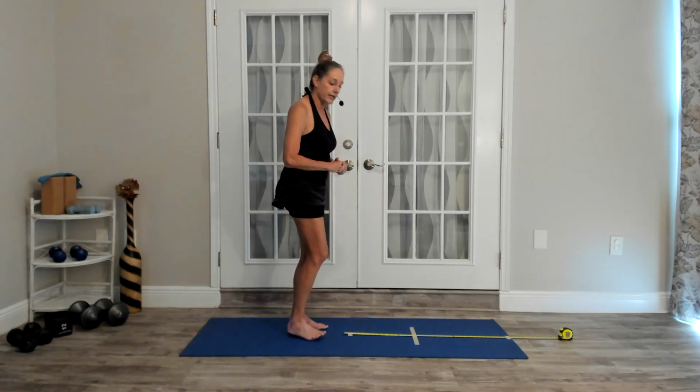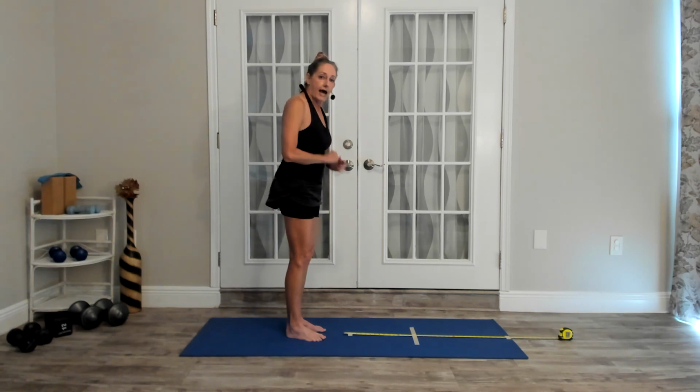So what you'll be doing is sitting with your feet on the 10-inch piece of tape, so that dictates how far apart your feet are, and then you'll be reaching out along that distance of the measuring tape to take your reading for your flexibility.